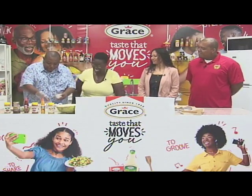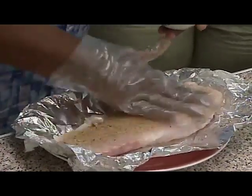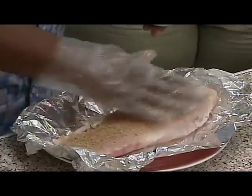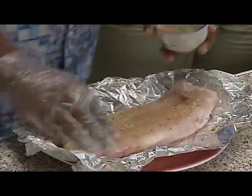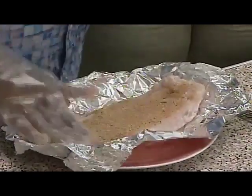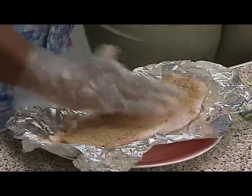You play tricks, huh? Yes, and of course you can use the dry one, because we have both on display. You can use the dry and the wet, as I had previously. Just go ahead. Just dunk it, Dwayne. And then you're going to flip it over. Flip it so we get the other side. Make sure you get the seasoning.